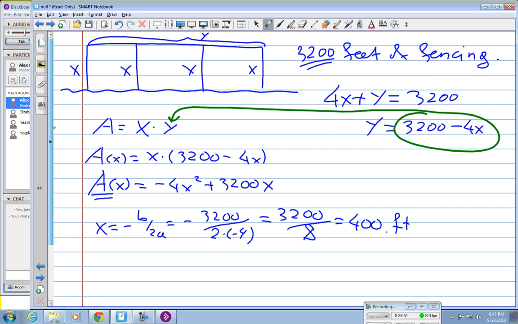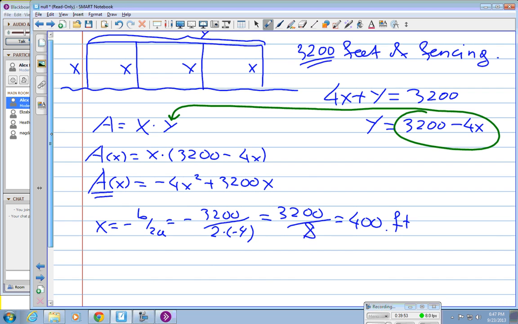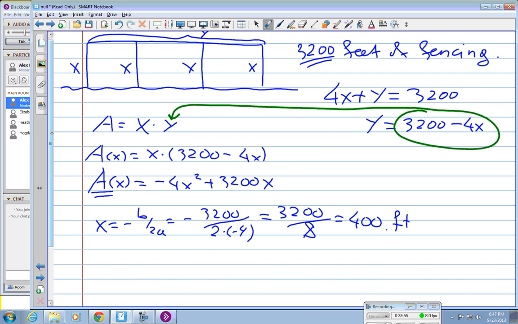Do you understand the leap in our abilities that just happened? That we can find that location without looking at any graphs, without plugging any things in the calculators. We can just do that little formula and we can find a point that will produce the maximum area. Yeah, it's very exciting, isn't it?